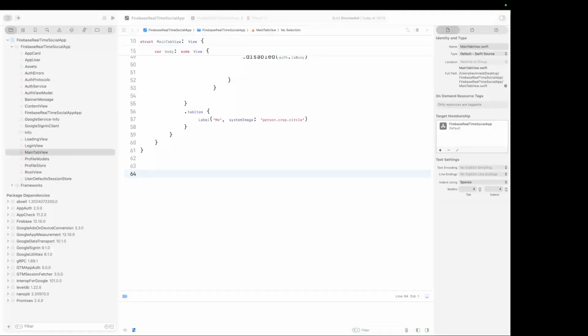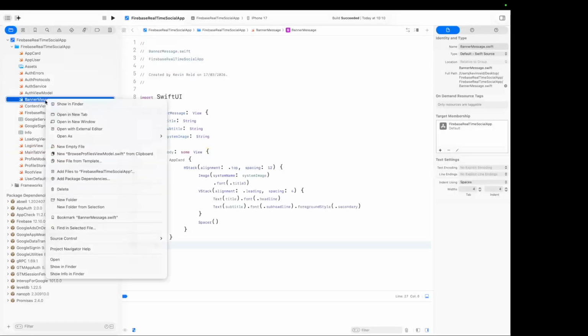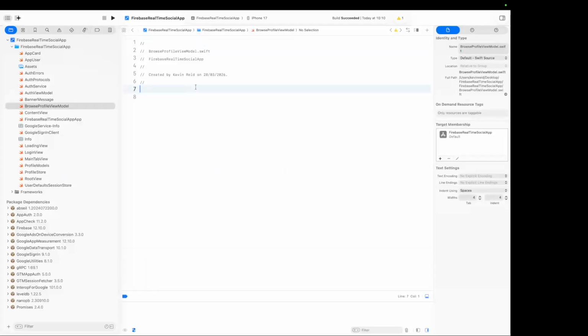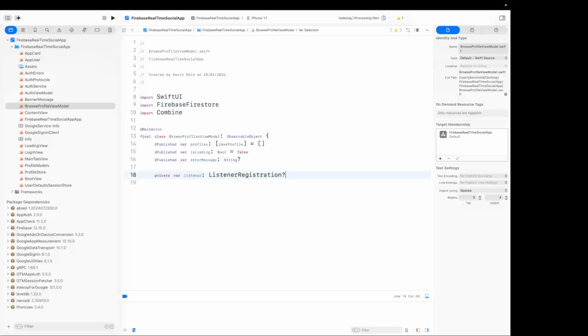In this video, we're going to build a user search feature in SwiftUI powered by Firebase. We need to create a new Swift file, which will include our view model. I'll just copy and paste some code from the clipboard.